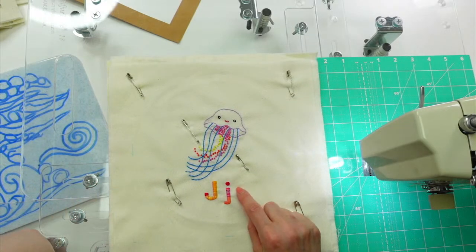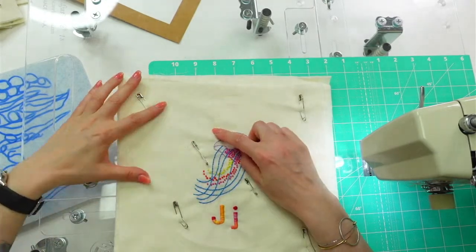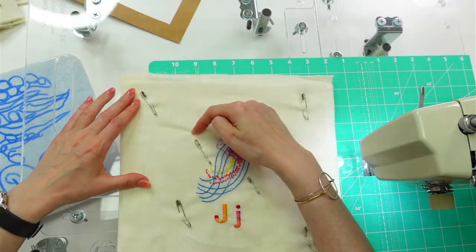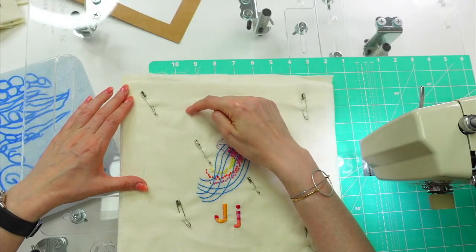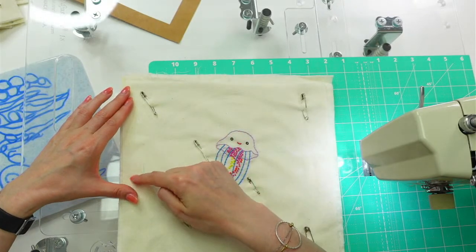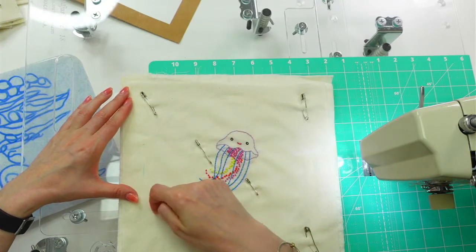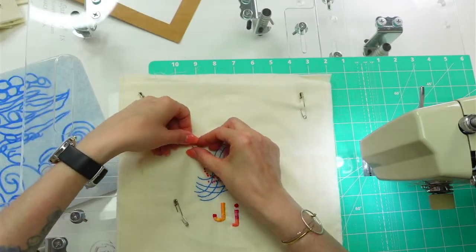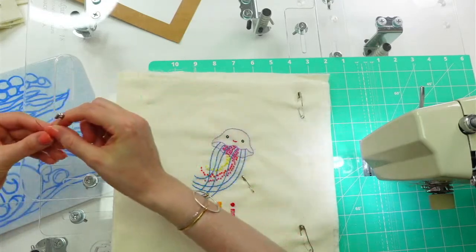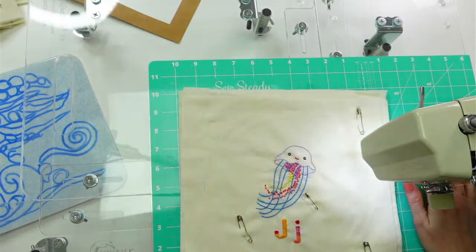Let's see, what about these pins? I think I might have pins in the way immediately. Let's see. If I come in here, I can get our first little loop. And in theory, I could get another one maybe right after. And then I can start filling it in and filling it in and filling it in. Okay, that's what I'm gonna do. So I'm gonna actually get rid of this guy here and this guy here. And we'll start with a big sideways swoop-de-doop here. Okay, we have a plan. Let's do it. All right.